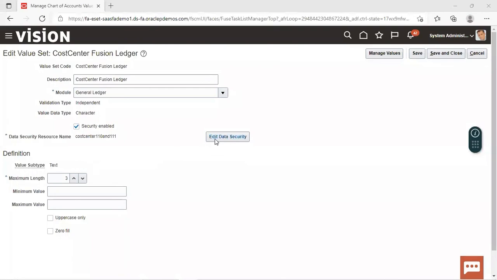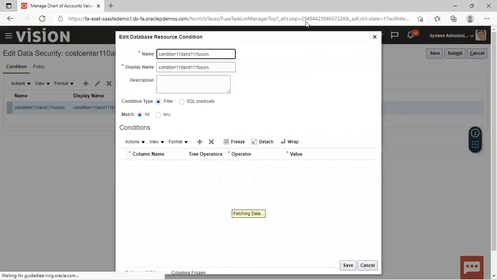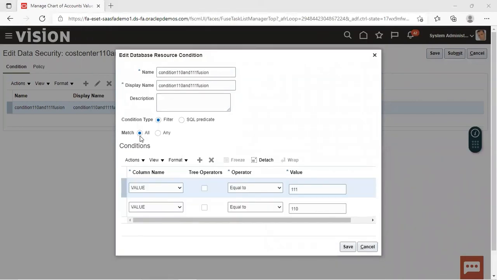We have made a small mistake over here while editing data security in this condition 110 and 111 fusion. We'll just edit this. Over here, I have selected the match as all. If we select the match as all, both of the conditions should be satisfied.